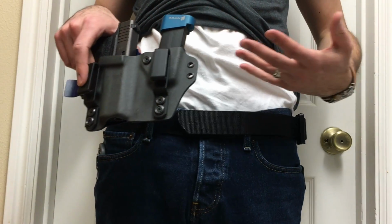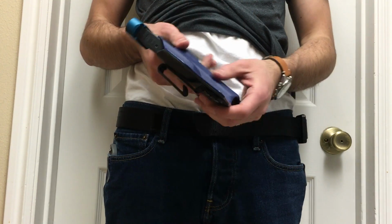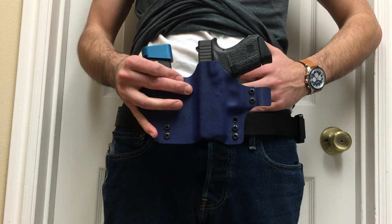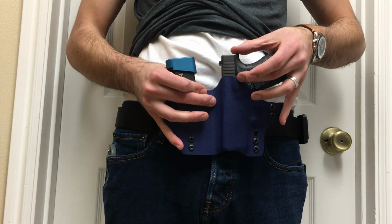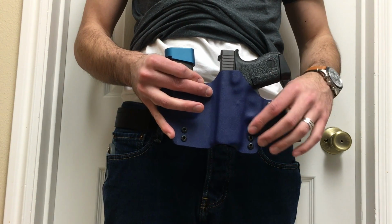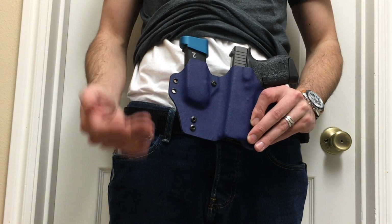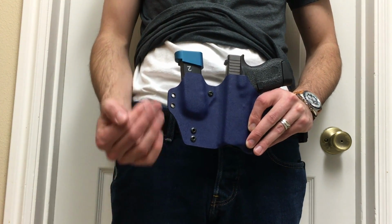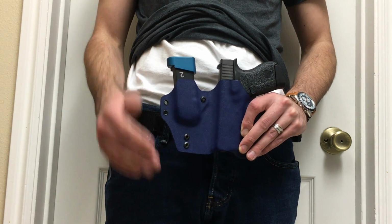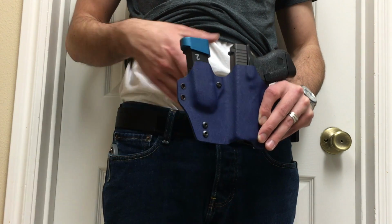I always wear an undershirt of some sort. And with that, just as a helpful hint, if you've got any sort of hair on your abdomen and you only have like a mid-sweat guard like this, it gets kind of uncomfortable. If you're more of a man than I am and you can hold out while your slide pulls your hair on your belly, rock on, man. You're better than I am, but whatever.